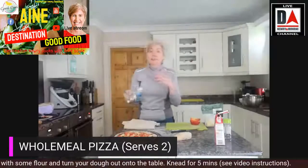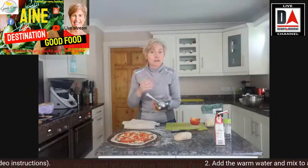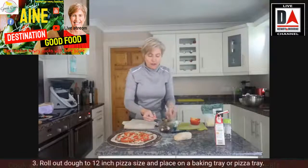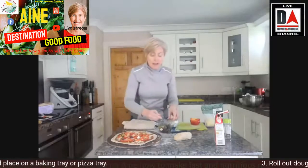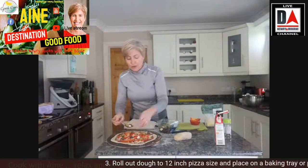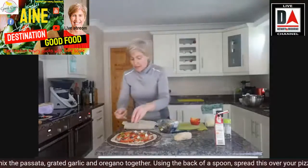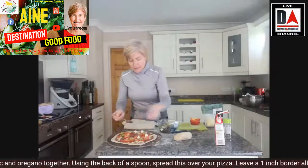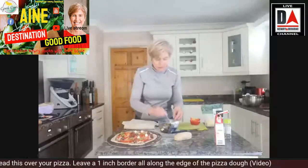I happen to have, again, this is all leftovers in my house, half a tub of black and green olives with some feta, and I think to myself, I'm going to throw on a few of those. So again, we'll throw them on with the feta. The feta on pizzas is brilliant because it doesn't actually melt down. It still stays sort of as a chunk. Now, so that is the green and the black olives. Try to have them fairly even, okay? And that should do it.